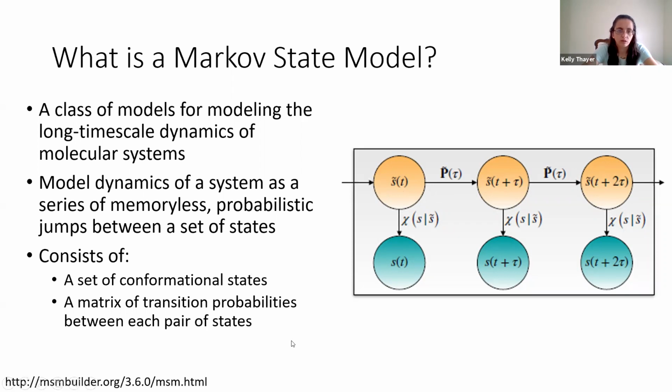It's a set of conformational states, which are these circles here, and then there would be a matrix of transition. So this is a very simple model where it's just proceeding from one position to the next, but we could have a matrix of transition probabilities that could include forward and backward transitions. So for example, if the system were also proceeding in the backward direction, we would have a forward transition, then a backward transition, and so forth for all the different states, which would then comprise a matrix that would allow transitions between a variety of different states, and those would have some probability that would be learned from, say, for example, a molecular dynamics simulation.